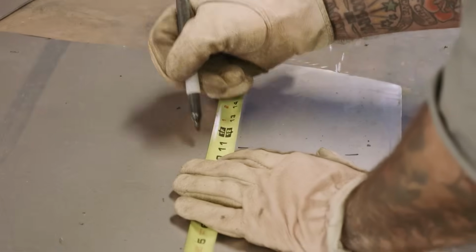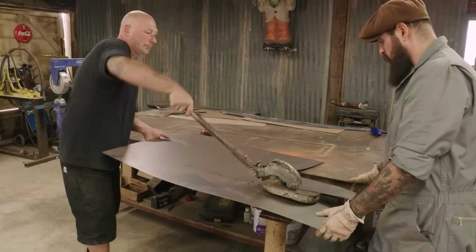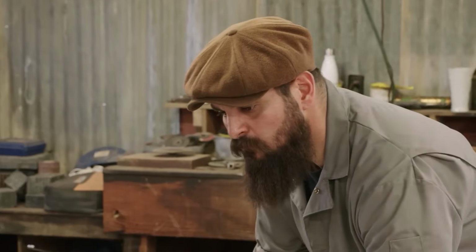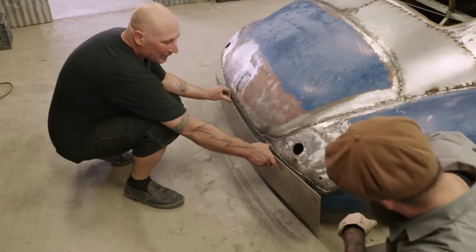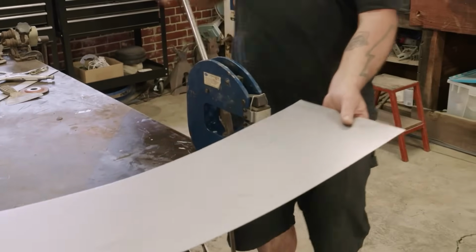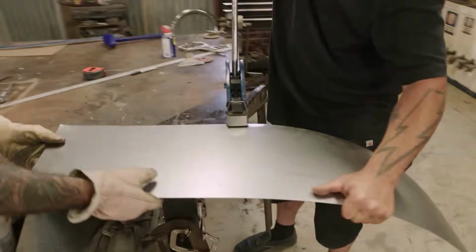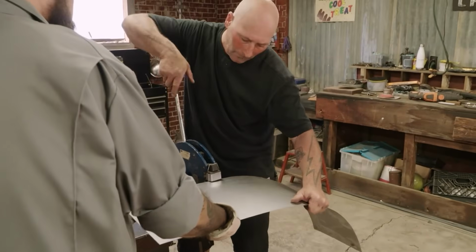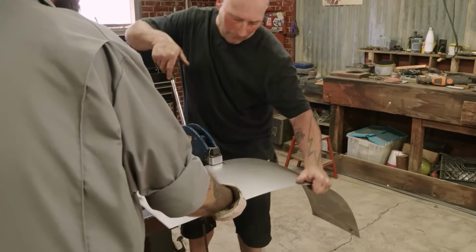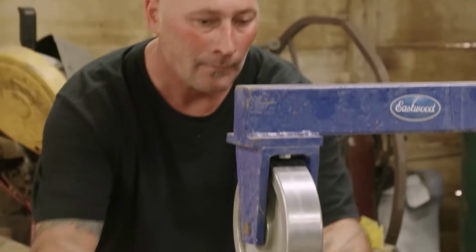The deal with this roll pan is that we're creating it from scratch, significantly different than the rest of the car in the section and the repositioning of Packard parts. This perfectly illustrates all the other panels I made while Tom wasn't here. This thing's pretty cool. I got it from Eastwood a while back. The shrinker has little teeth that pull the metal, so it works like a stamp and then a crush. So the shrinker does physically shrink the edge of the steel, and it puts a lot of stress in the panel. That way it makes the English wheel a lot more proficient in the curving of the steel.